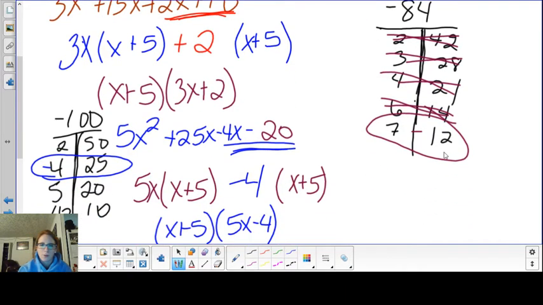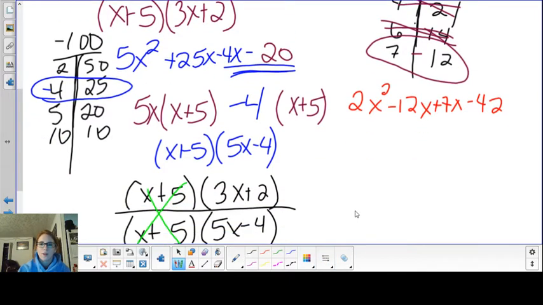So I have 2x squared. I'm going to switch colors to not run into the stuff to the left. 2x squared minus 12x plus 7x minus 42. What can divide out of 2 and 12? 2 and an x, because I can have the x squared with her. So I get x minus 6. Leave a little space, right? x minus 6.